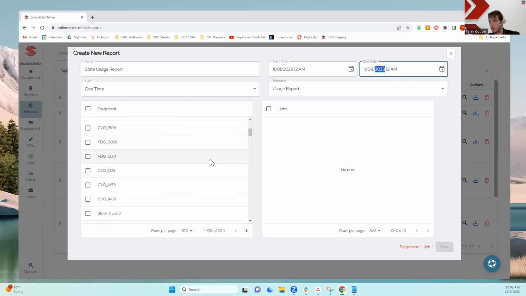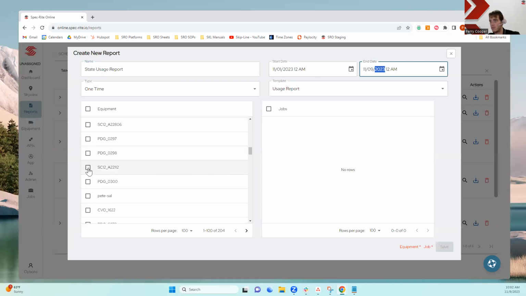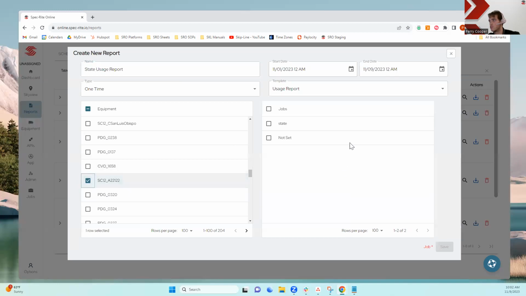So we just make sure we're looking for the right one as we scroll down. But this is a great way to make sure that you don't actually have to go through all of that scrolling. That said, that's pretty much it for the last step. Once we've selected our truck, it'll give you the ability to pick that specific job you wanted to now create a report for. We were looking at state in Skyview. I'll continue that example here and pick state.